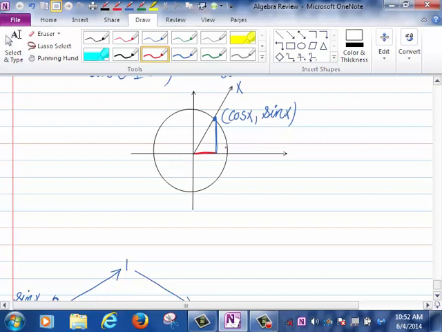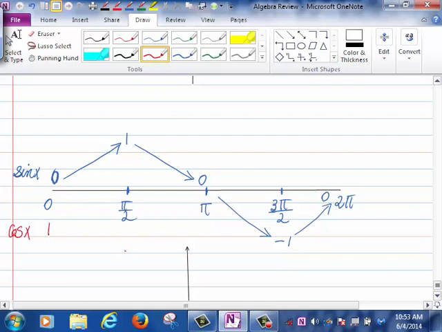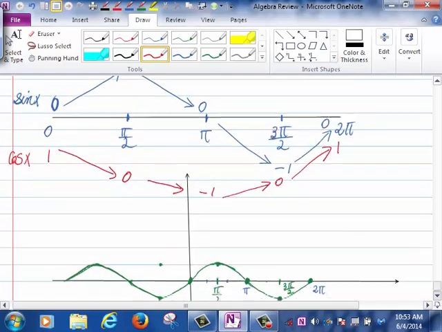And then as the angle goes up to pi over two, this length is shrinking to zero, right? Okay? What is happening between pi over two and pi? This length is increasing in the negative direction, right? So it's going from zero to negative one. So it decreases up to zero. And then what's the cosine value at pi? Negative one. So that means it's decreasing even more, right? And then between pi and three pi over two, it goes up to zero. And then here it goes up to what? One. So use that to come up with the graph.